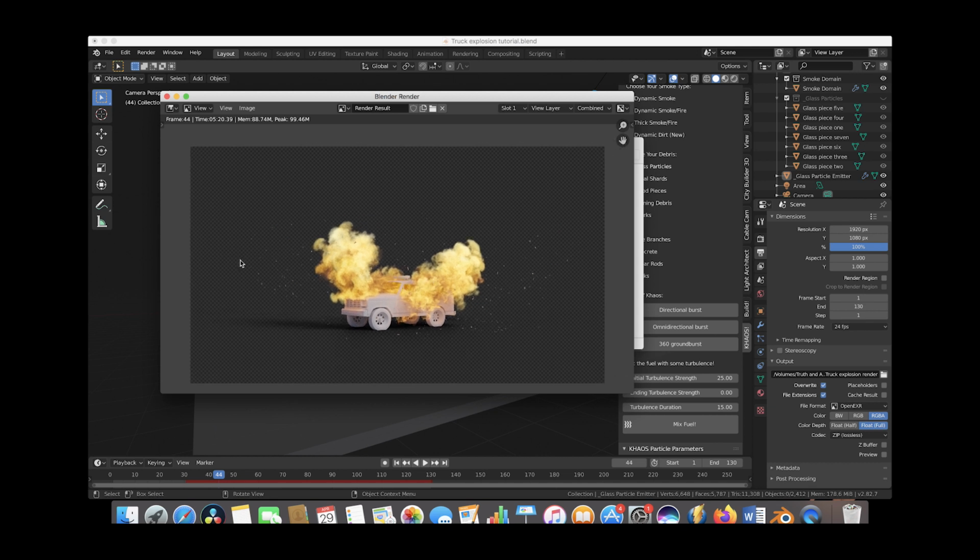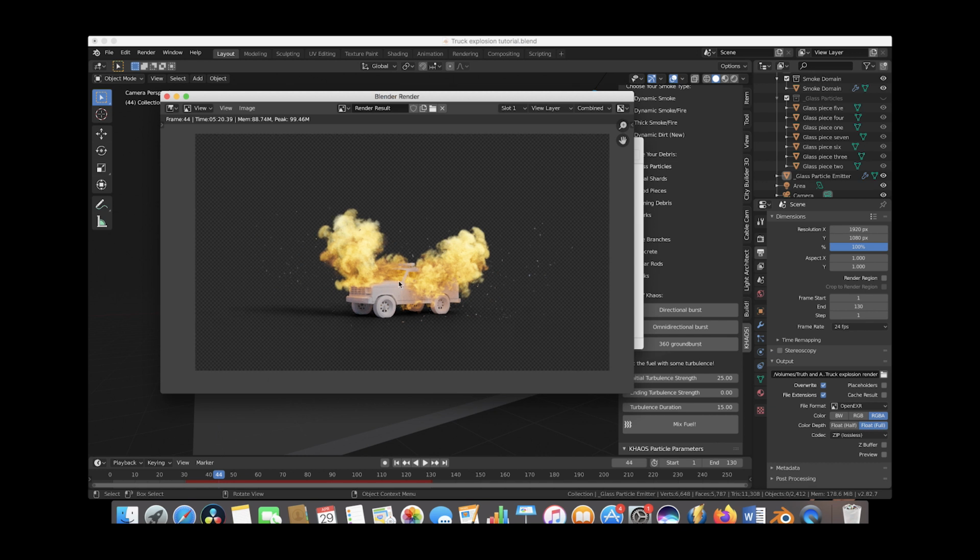Of course, you could also render your flames and your glass debris on separate channels so that you have more control in whatever compositing program you're going to use. And of course, you're also going to obviously add some glow and glare to your explosion to bring it into whatever environment that you're putting your explosion into.